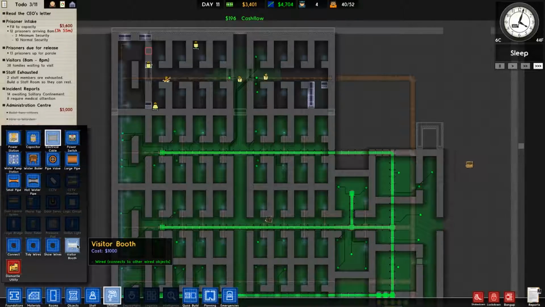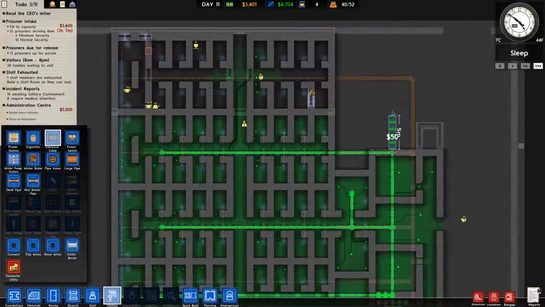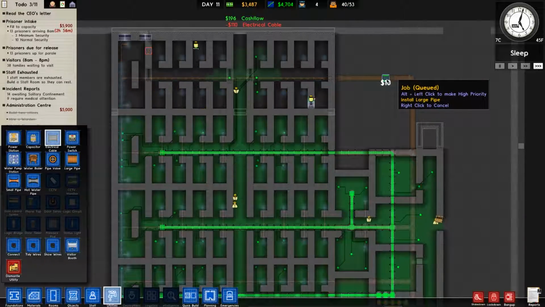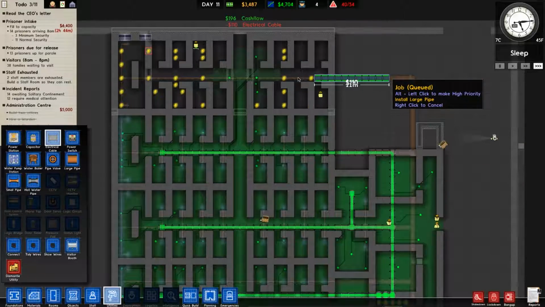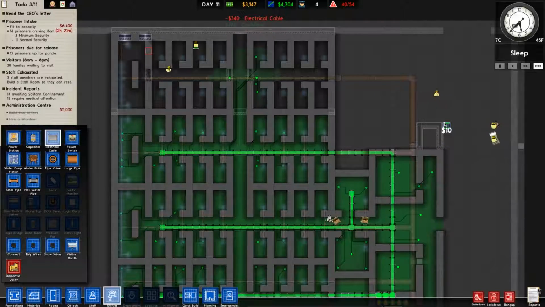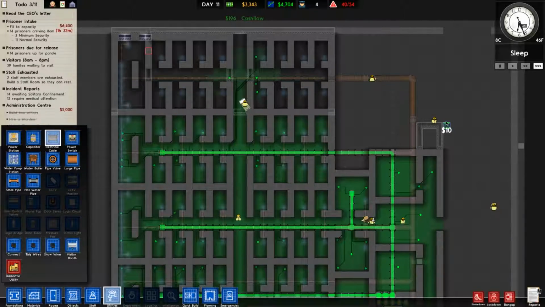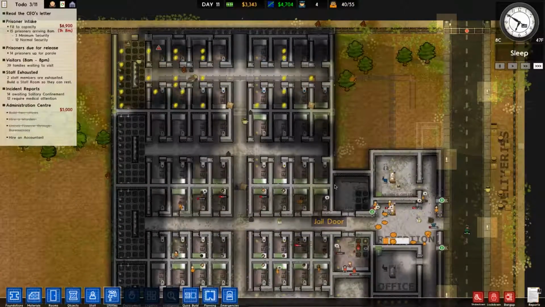I don't get why visitor booth comes under utilities, which doesn't make sense. Now they've got power there, but I'd rather have separate mains coming in. So that goes like so. Come on, build the pipe so we can get some cells finished.